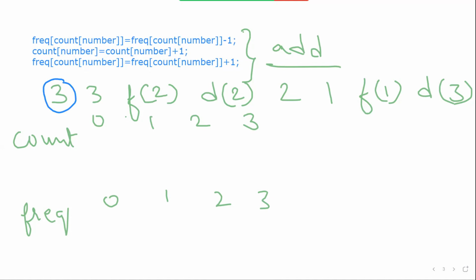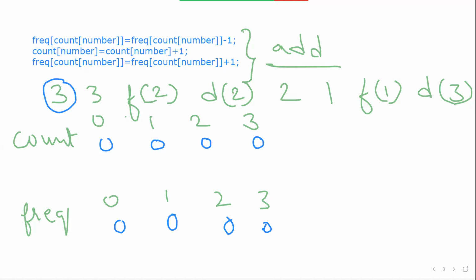So we have count of number. Count of 3 is 0. Initially everything is 0. So count of 3 is 0, so frequency of 0 is minus 1.